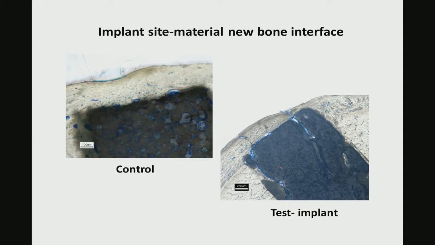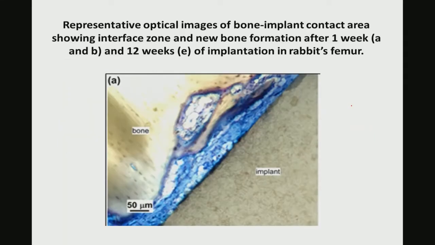The second thing that you observe, again in a separate set of histology images, is your implant here and a different region of the bone formation; you can see at a different magnification how they appear. This is your test implant after 12 weeks, and this is the histology stained image. In this blue region you can see collagen as well as osteoblast cells, the bone forming cells, and their activity at the bone implant interface.